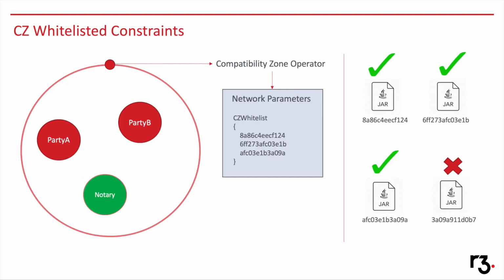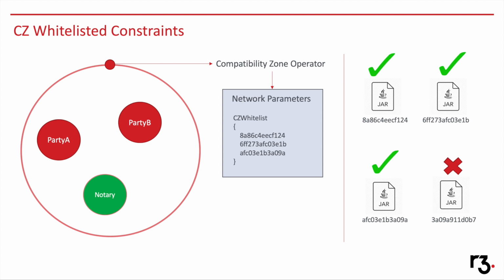As explicit upgrade was a very tedious process and required all participants to manually agree on upgrading, Corda 3 introduced something called the compatibility zone whitelist constraint. This made upgrades a lot easier and also made way for implicit upgrades. By implicit, I mean we could pre-authorize certain versions of the contract and would not require all participants to simultaneously perform the upgrade. In fact, the participants could simply replace the old jar with the new one and the upgrade will be performed.